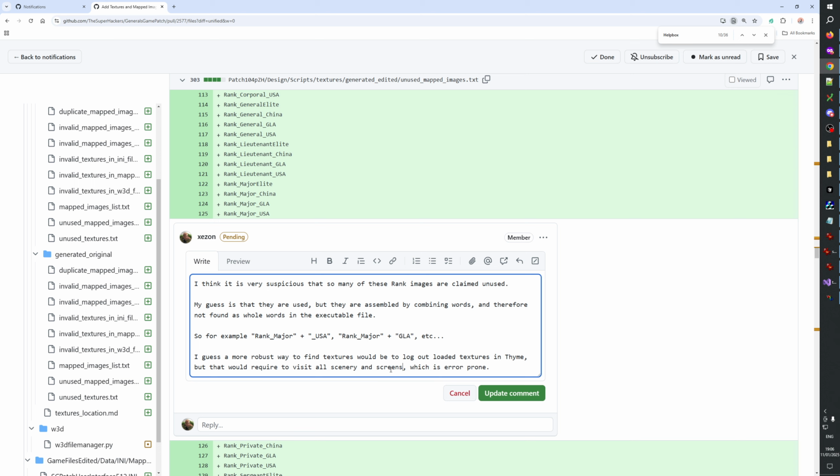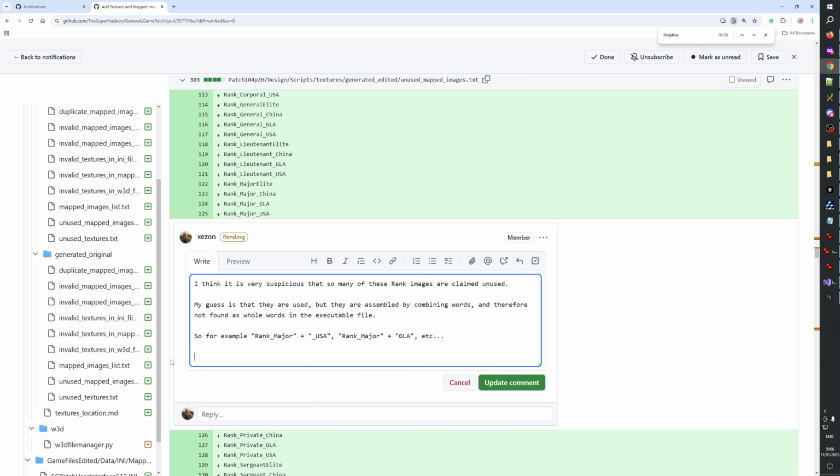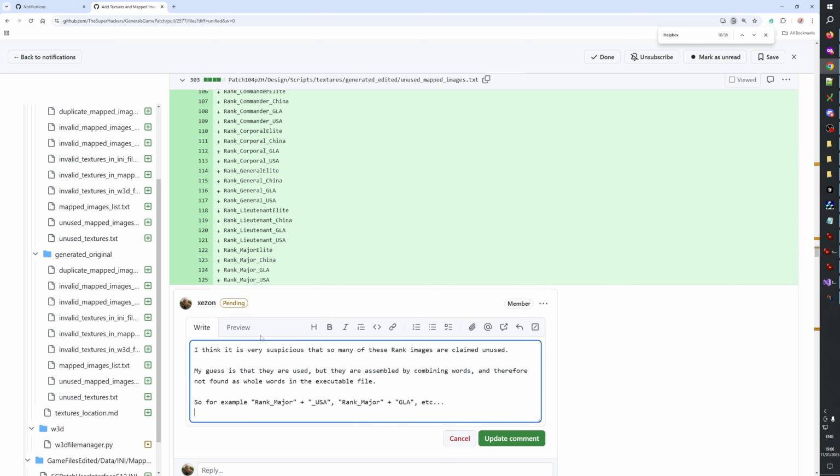And screens. Yeah, so it's not a more robust way. And let's scrap that.